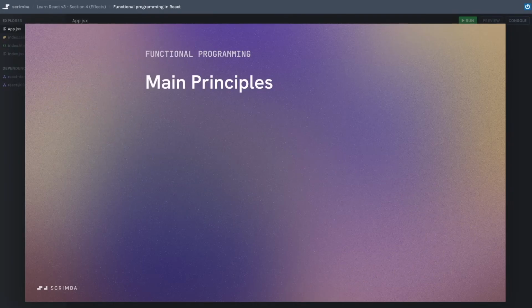There are a number of main principles with functional programming, and we are just going to be touching on a few of them. The first one that I want to talk about is the concept of pure functions. A pure function is one that, if it's given the same inputs, will always produce the same outputs. And running that function will never have any kind of change elsewhere in your system. This is where the concept of UI as a function of state comes from.